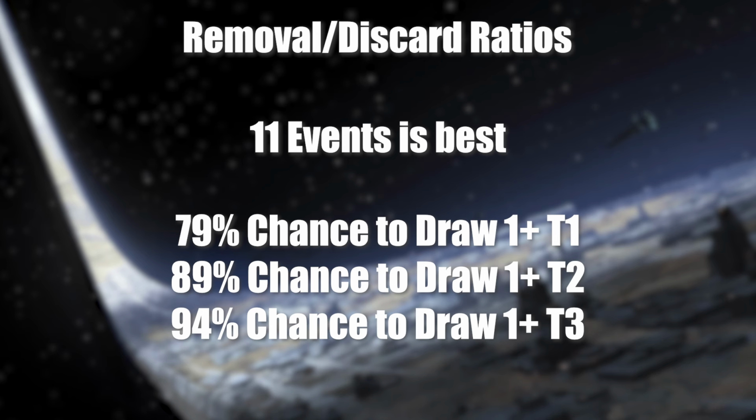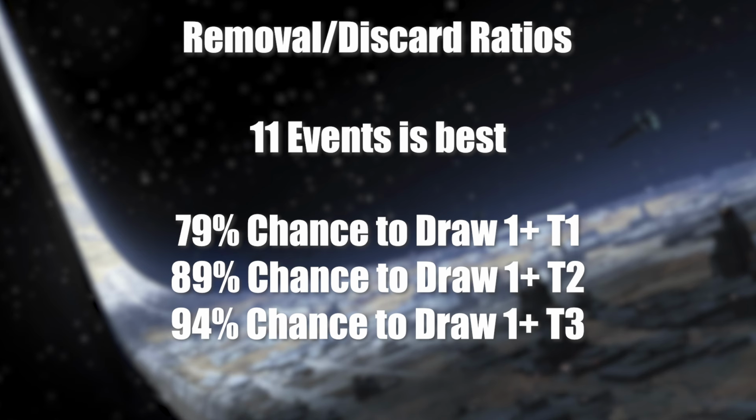Running 11 pieces is probably more optimal than 12 though, because it gives us a 79% chance to draw into at least one of them in our opening hand without a mulligan. Simultaneously, we have an 89% chance to draw into one by turn 2, a 94% chance by turn 3. We only have a 6% chance that we don't draw into any of them at all, so I think that's a very good spot to be in, so we can just focus on the good units and nothing else.